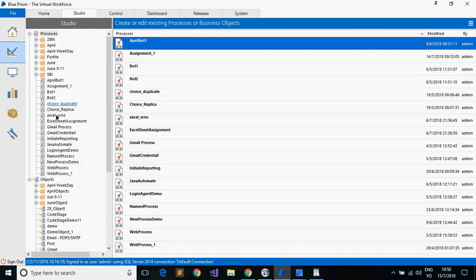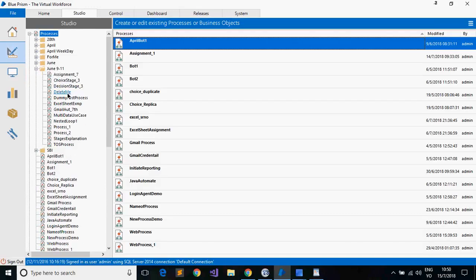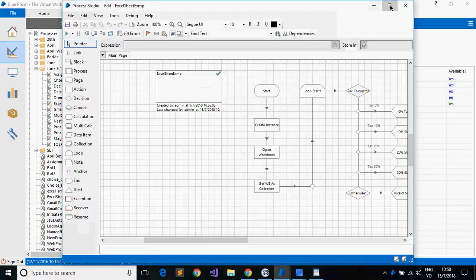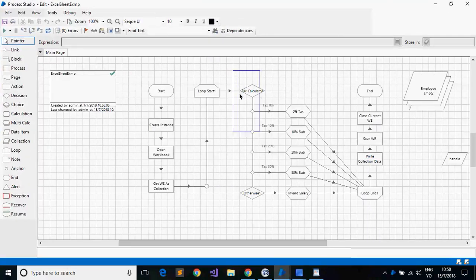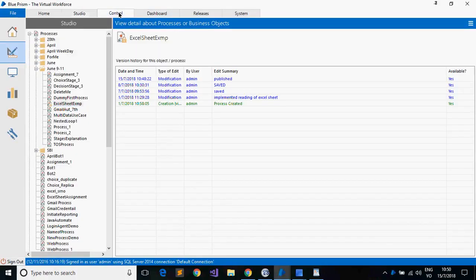The same example we are running individually, the same Excel sheet example, this one, it was passing through all of these stages, through decision stage from a collection and writing to Excel sheet, reading initially from Excel sheet, and it was taking around 2 minutes or something like that, or one minute like that. But it got completed in around under 2-3 seconds. Okay, just 1 minute. Okay, so there is a huge performance difference also.